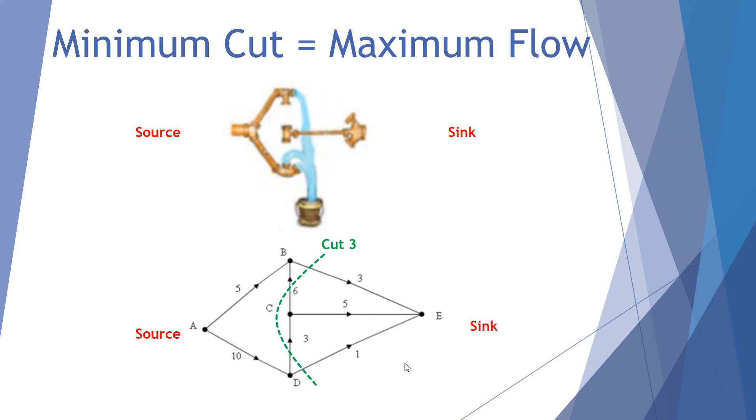Here's the third cut to consider. If we were to slice off the bottom here, cut through this upright, around to another upright, and cut this angle one at the top, we're cutting through 1, 2, 3, 4 pipes, that would also completely cut off any water flowing from the source to the sink.